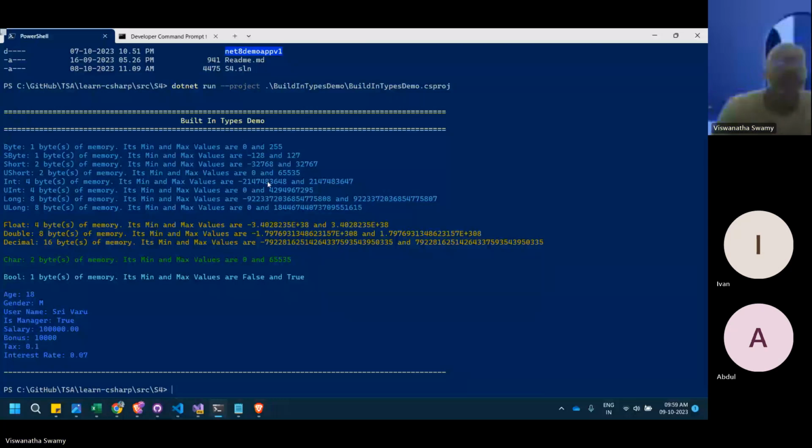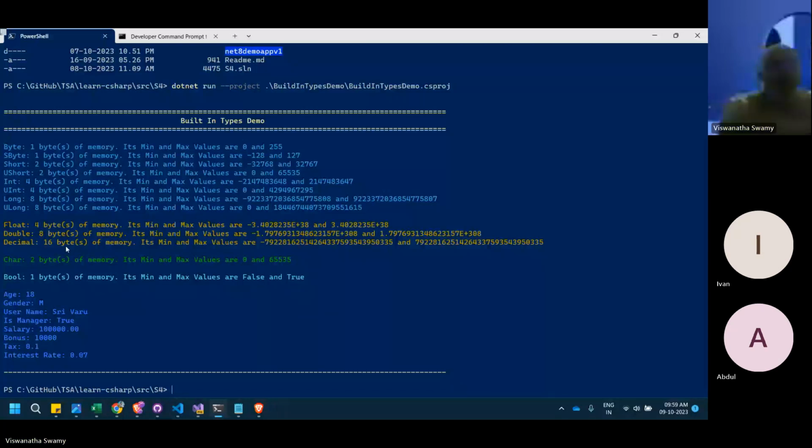Short is signed, and ushort is unsigned. Int is 4 bytes, signed, and uint is again 4 bytes, unsigned. Long is 8 bytes, with these values signed and these unsigned. Similarly, float is 4 bytes, double 8, decimal 16 bytes. And see the number of values.